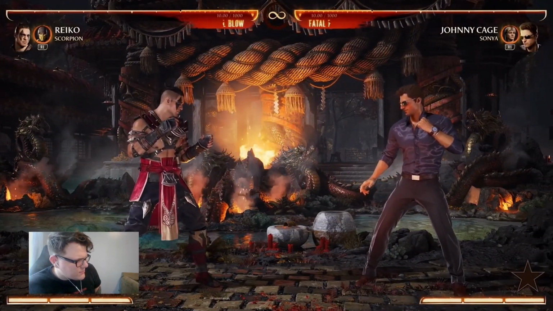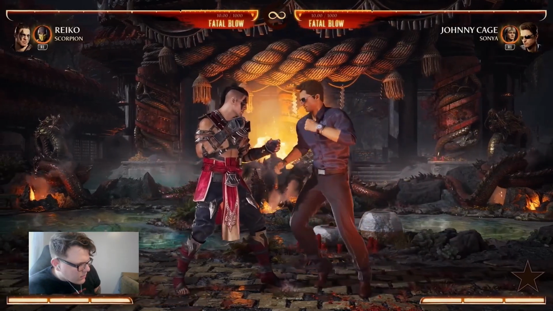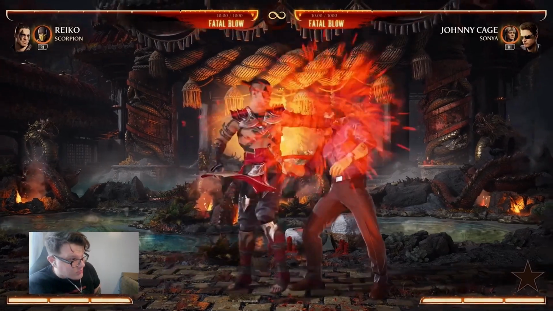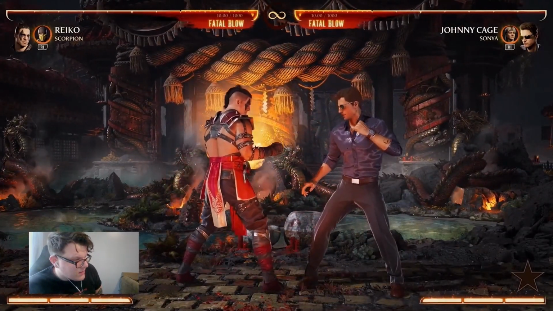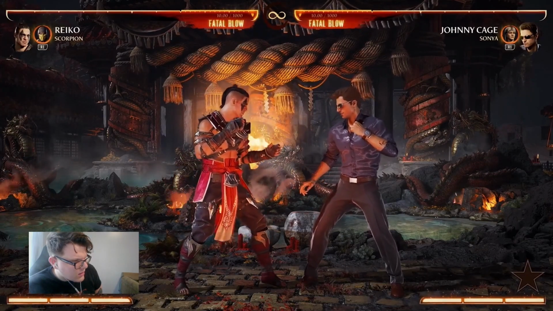So, what I like to start out with here, he's got his back turned. We're going to do some normals real quickly. Just a spinning back fist. It's pretty fast. I told you he's an MMA fighter, bro. Spinning back fist? You might go for a command grab. Lots of stuff you can do off of that. Not a combo move, just a very fast pressure move.